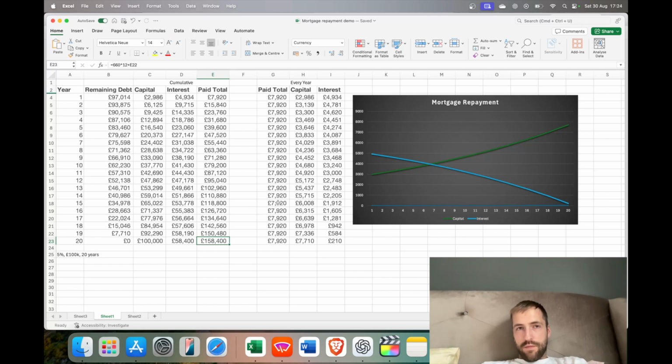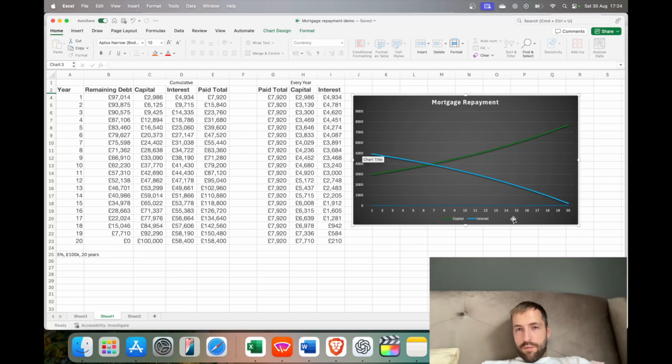So for that, I know that for this mortgage, 100k, 5%, 20 years, the monthly repayment is £660. So every year you'll be paying £7,920, and we assume no overpayments. And here I've split out how much goes towards capital and interest every month. I've done it in a pretty logical way, and any mortgage that you take with those terms, those are going to be the numbers. So it's not just me making something up, these are the numbers.